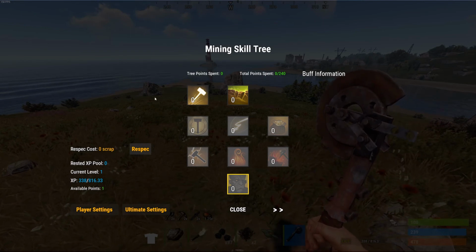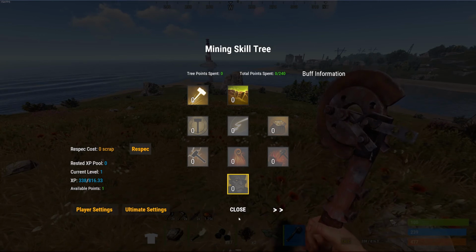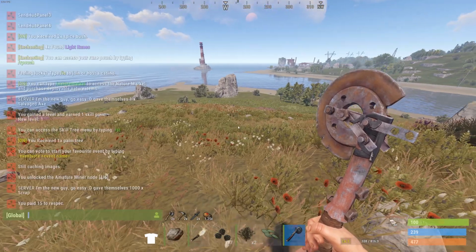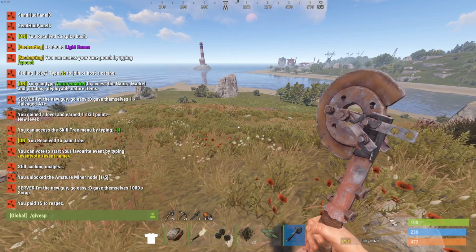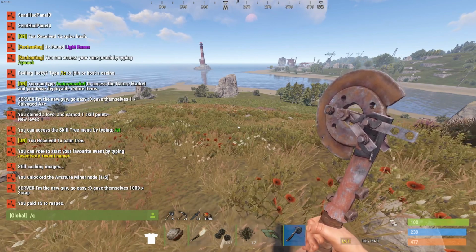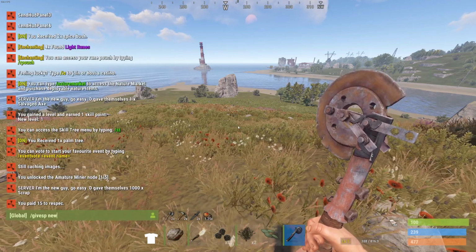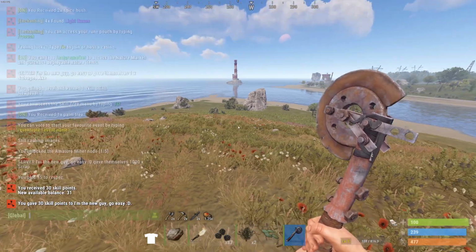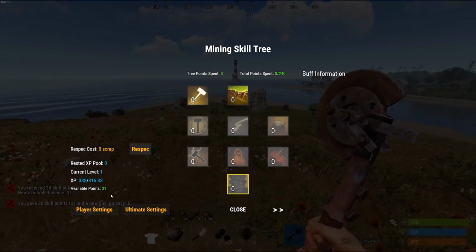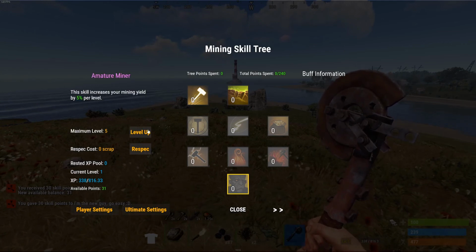So let's give some skill points to my character, and we're using an admin command. Give SP. Let's just give some. Give SP, we'll say 30. So I now have 31 skill points I can use. So let's unlock the nodes, and I'll show you how the unlocks work in rows.